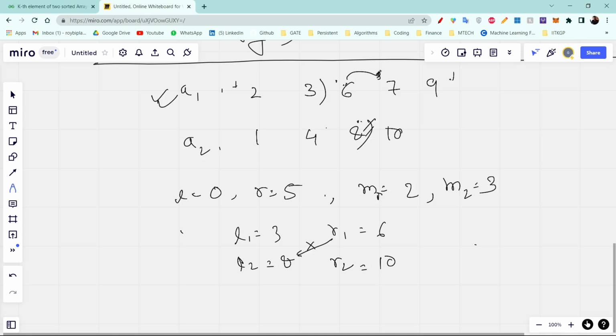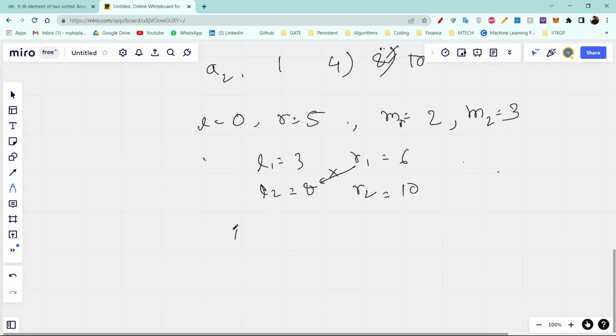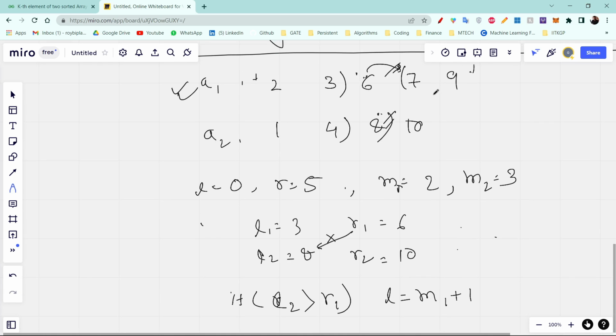If you go from 6 to 7, what will happen? 7 will become bigger and this will go one step left, so 4 will become smaller. So what will happen if L2 is greater than R1? In that case, you will increase the low, so that you can go more to the right side.